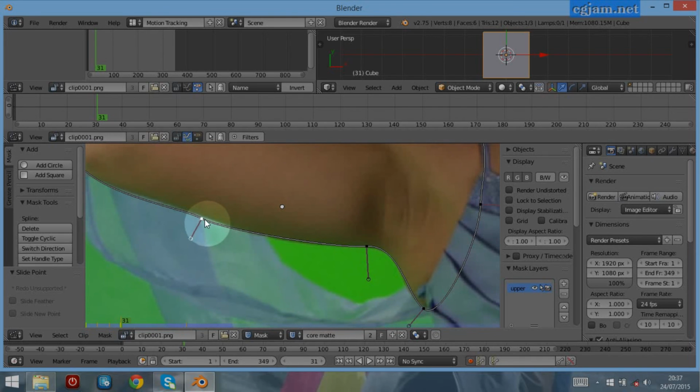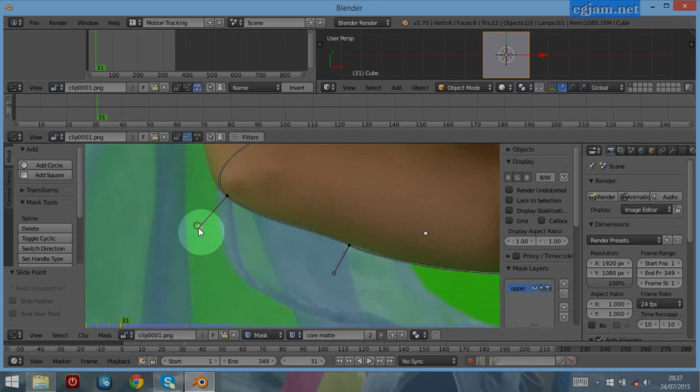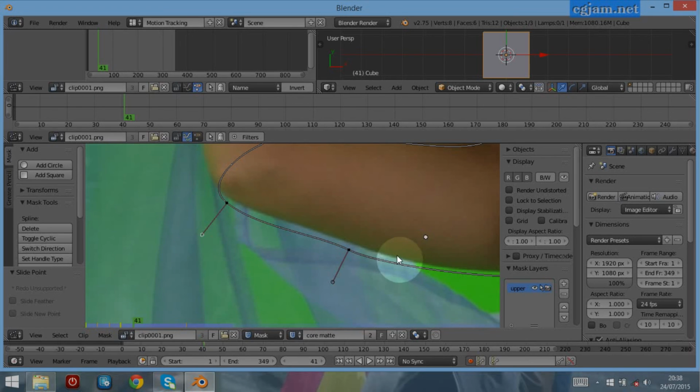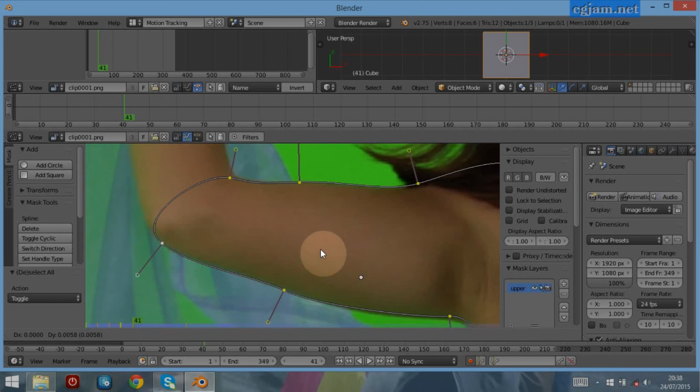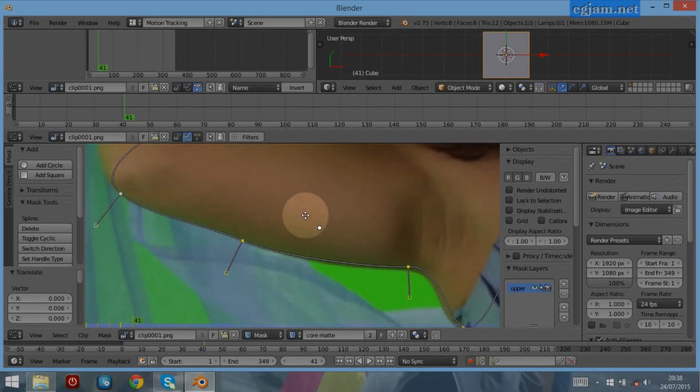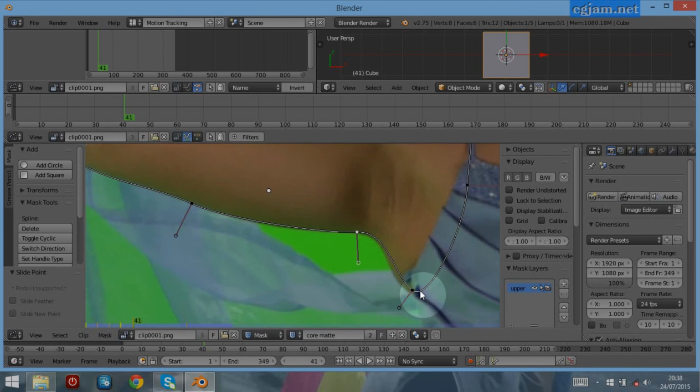Just going through tweaking and tweaking, and yeah, this takes a bit of time, so put some music on, put your headphones on and just steady away nice and patiently. It will take time obviously, but we just pop through 10 frames at a time, tweaking as we go. And rather than just repeating myself telling you to do the same thing for the next 500 frames, I'm going to time-lapse through it quickly until we get to the next step. So just keep doing what you're doing, and we'll see you in a second.